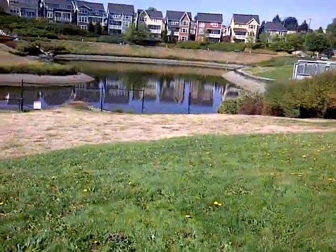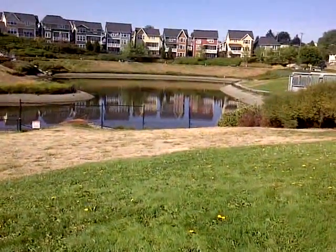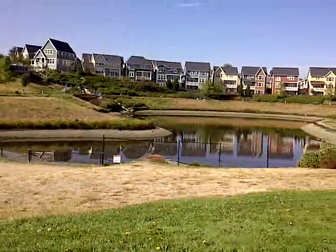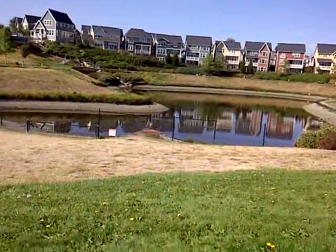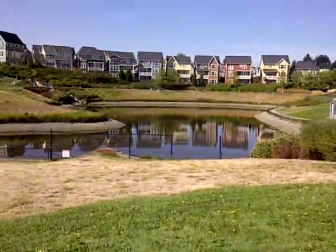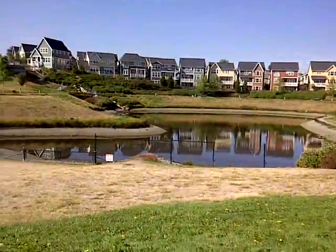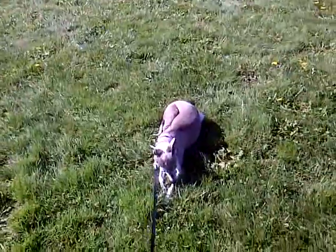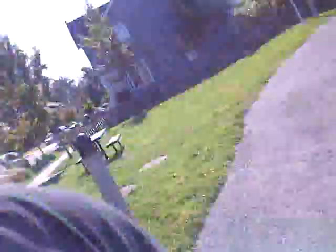It'll be interesting to watch what the bottom looks like and how much silt there is. I'm doing this on my Blackberry, so I can't zoom in and show you, but there are some birds down there now. We're going to continue our walk around the pond — we do this almost every day. And this is Sophia, my Italian greyhound, who loves the sun and nibbling on grass and wishes I would stand still more often.